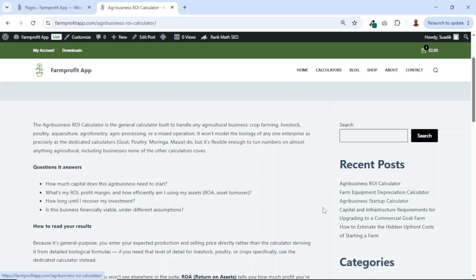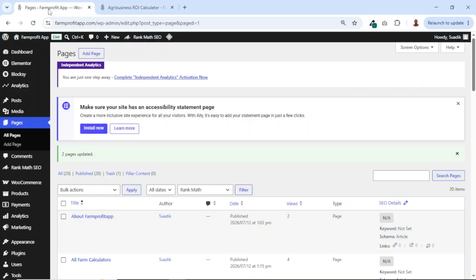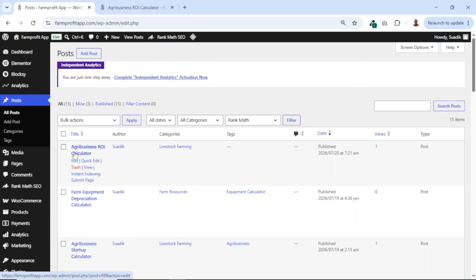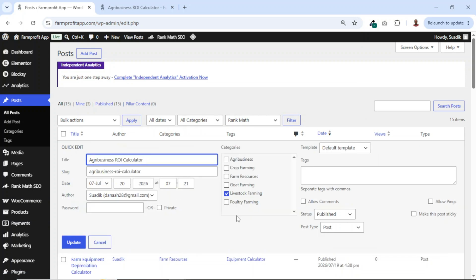Similarly, if you have a blog post and you want to convert it into page, you go through the same procedure. However, this time around, you now go over to post, and assuming I want to convert this particular post into a page, what I want to do is click on quick edit. Then under post type, it is set to post. I click on page. Remember, that's because we already converted from page to post. Now we want to revert it. So I click on update.